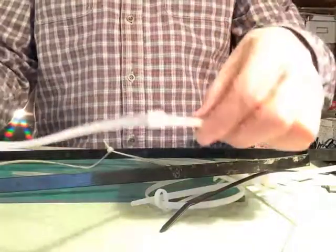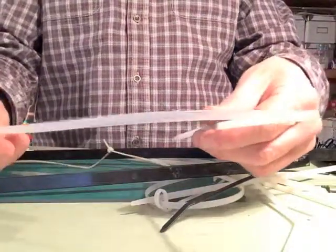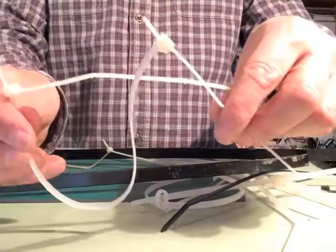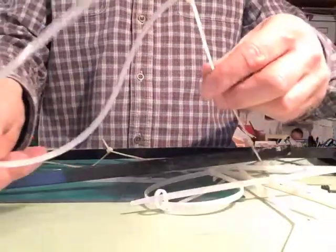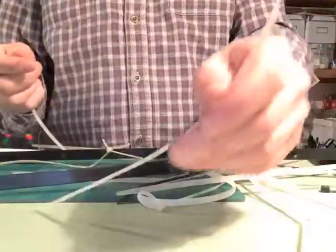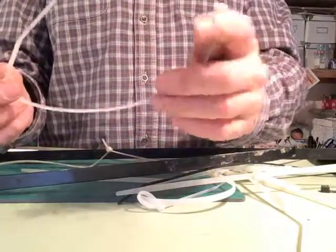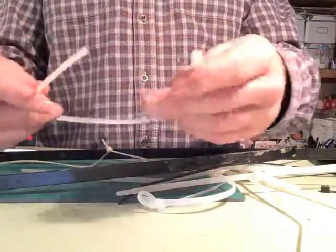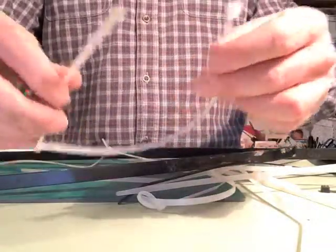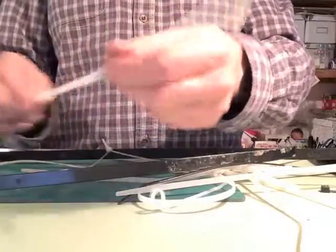Here we've got three cable ties joined together, squashed together. So again, just pull out the useless bit, no head on it, that has to go. Now you've got two cable ties. You can just leave them like that and use them again in the future, just looping it through like that. Or you could cut the one off and just have one good cable tie left. So that's two cable ties that I got.